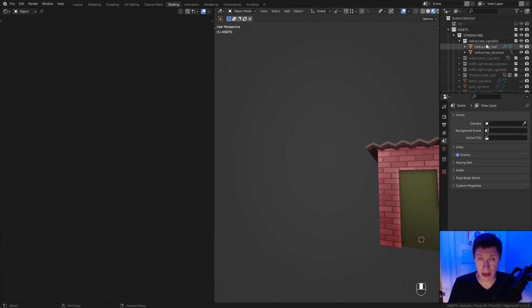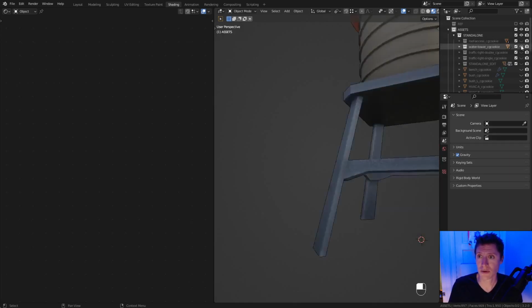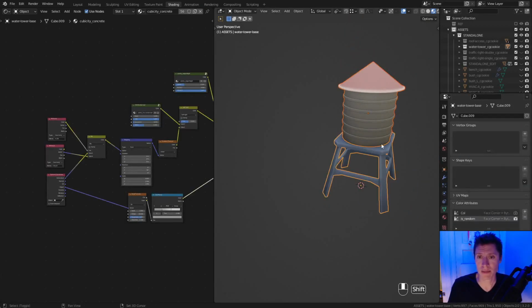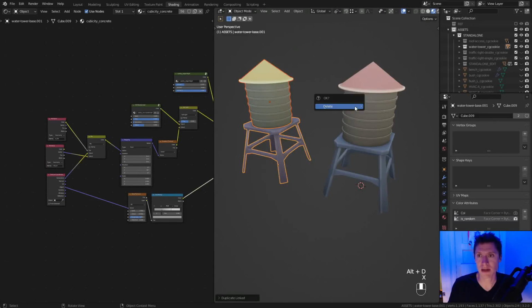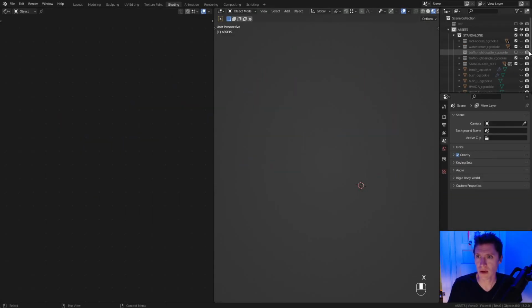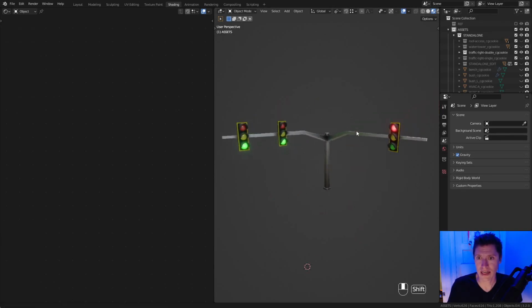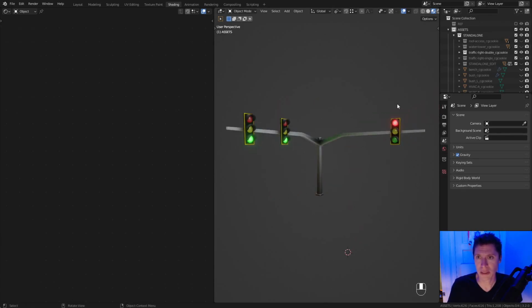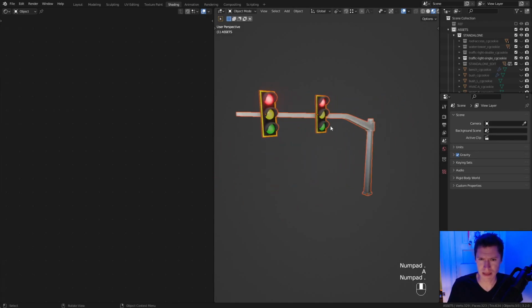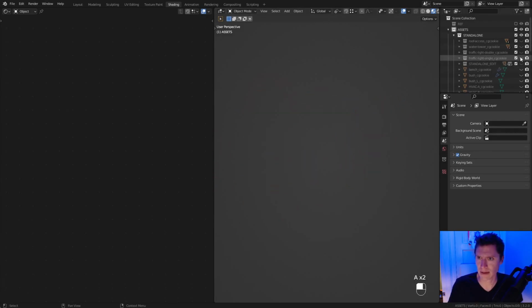But as you'll see, some objects are still in a collection, like roof access, also the water tower. This is also implementing randomization. We've got our traffic lights in a collection as well, featuring emission only on the light that we want traffic to be functioning according to. And then another traffic light, I do remember making two of these. I'm not sure I'm going to use this one, but anyway, it's there.